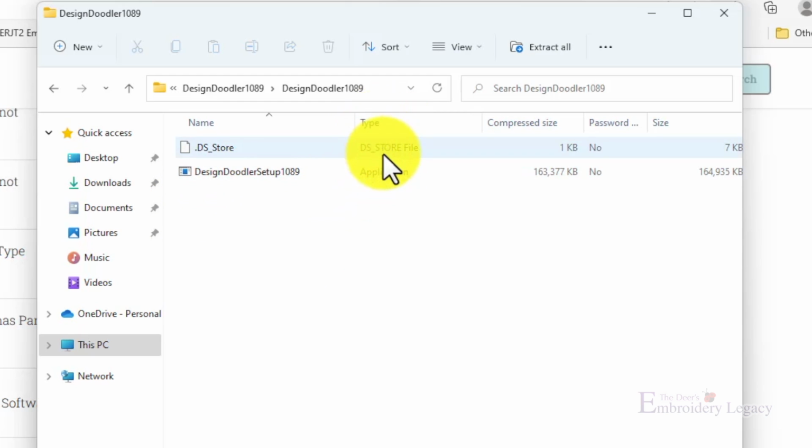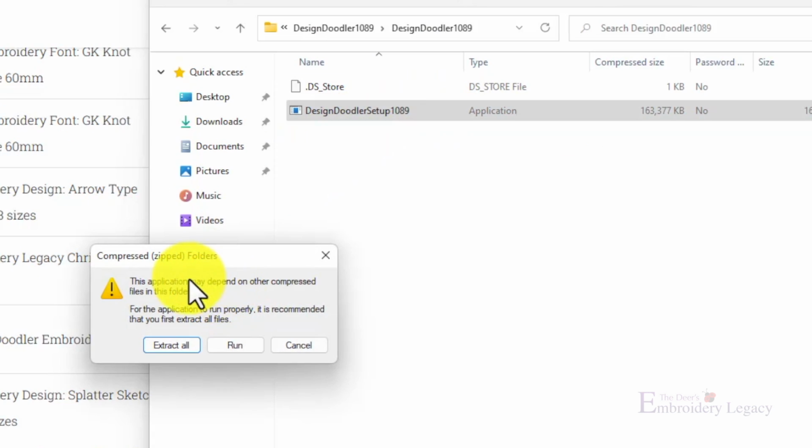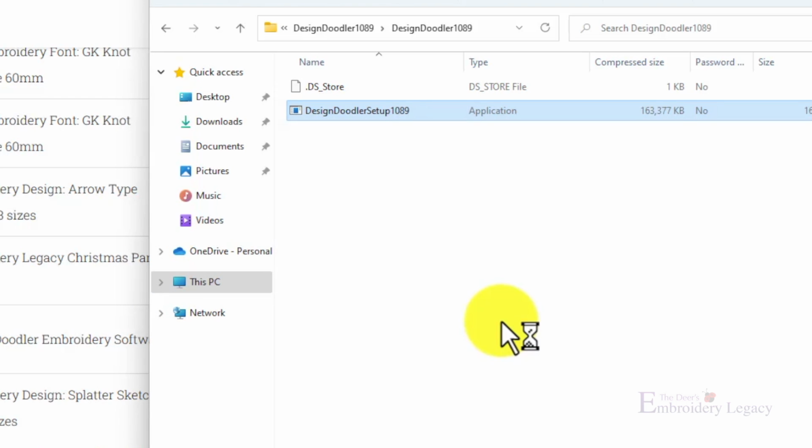And you can see under the type here, it says application. So you know that's the one that you want to open. And you want to press run. And it'll take a second to start loading. It's just asking if we want the app to make changes to our device. And I'm just going to say yes, because we want the app to update.